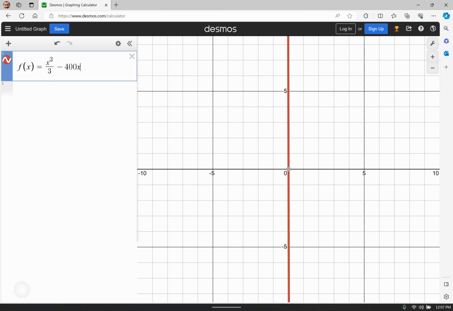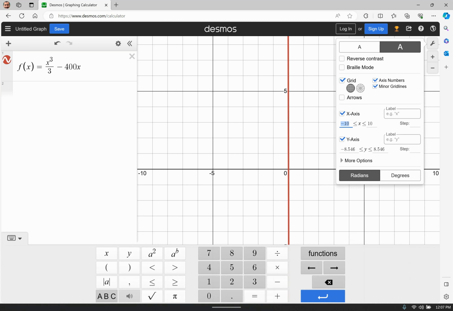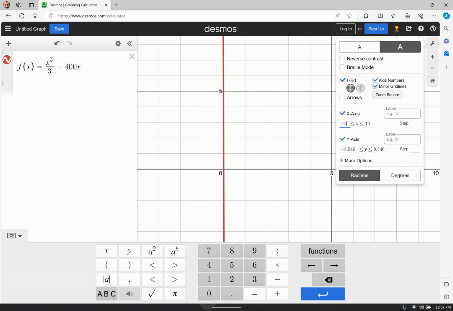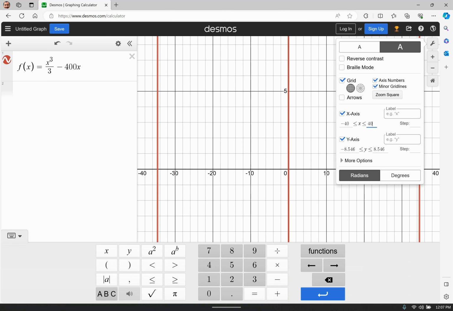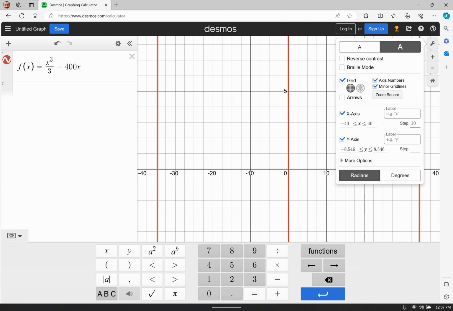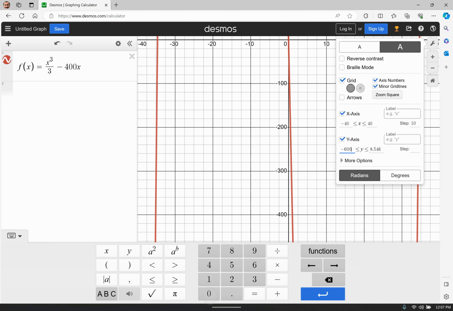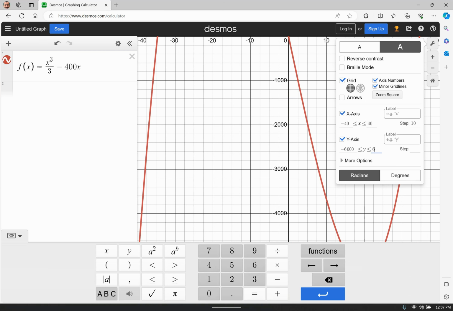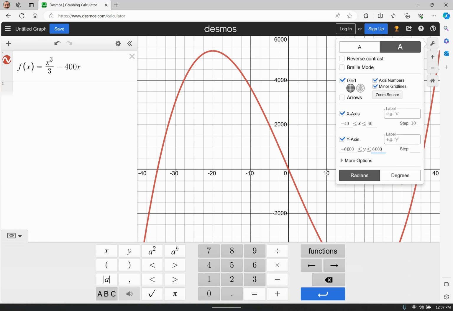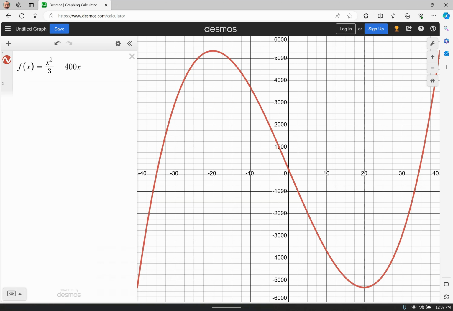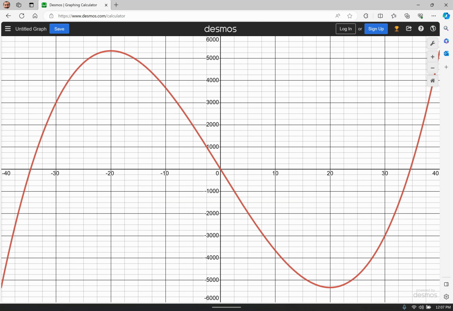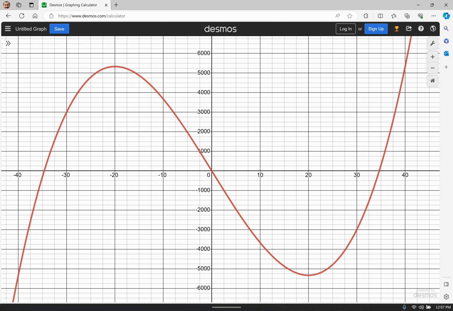That's not what I meant to press. Yeah, this guy and then this one over here. Yeah, we went from -40 over to 40. And we scaled it by tens, I think, yeah? And then our y-axis, we went from -6,000 to 6,000. Oh, it's already started to take shape. Can you see it? And we scaled it by thousands. Look at that. That, to me, looks pretty darn good, especially if I hide this guy. I'll zoom it out just a bit. Look at that. We did really well.